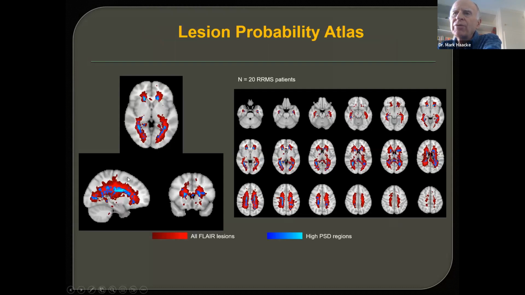And if we map out in the brain all the lesions and where they're located, that's shown in red. And you can see that these basically are surrounding the ventricles. That's why they're called periventricular. And the blue represents all those lesions that are abnormally high in water content. And you can see that those lesions are developing right adjacent to the ventricles. And this is, of course, where all the medullary veins come. They come into the ependymal vein, which is right above the ventricles.